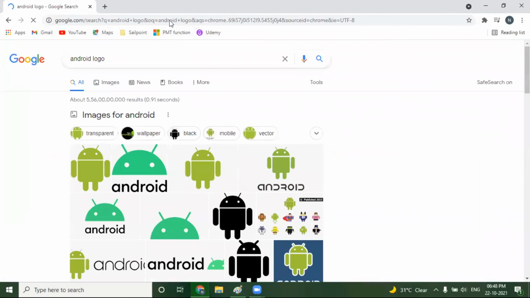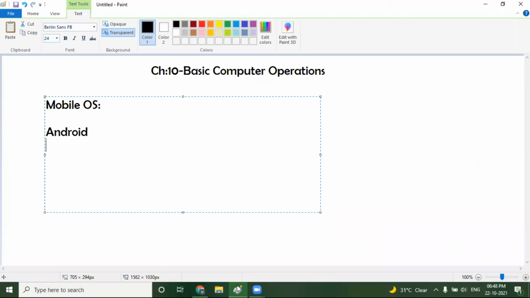When you start your phone, sometimes you will see this green color robot. So this identifies the Android operating system. Android operating system turns your phone into a powerful web browser, just like you're using your computer. All the applications will be running on your phones also with the help of this Android OS. So you can use web browsers, game consoles, and personal assistant all in one in the Android OS.